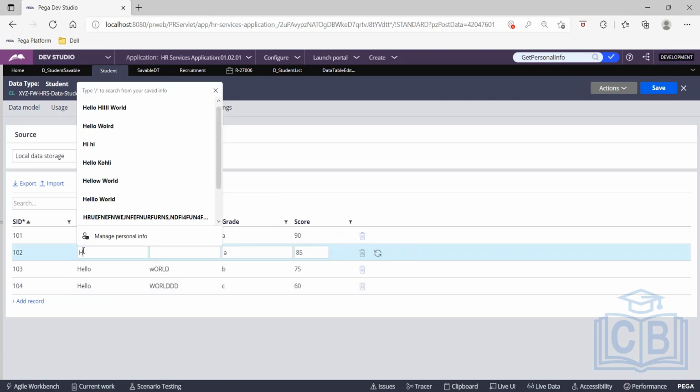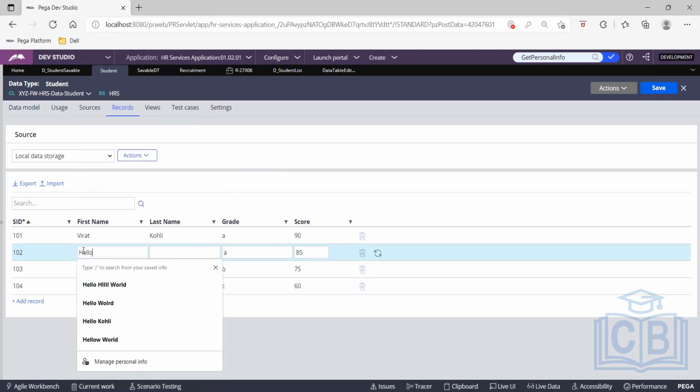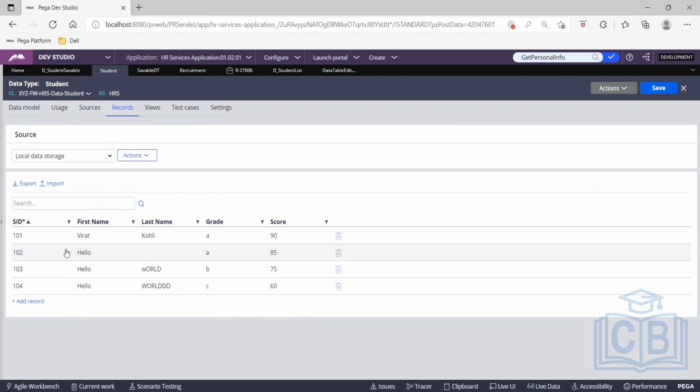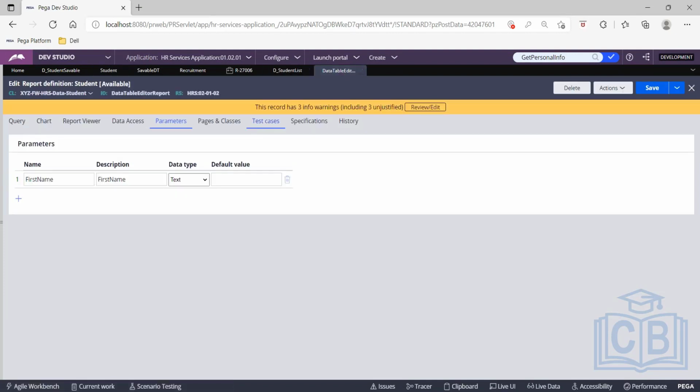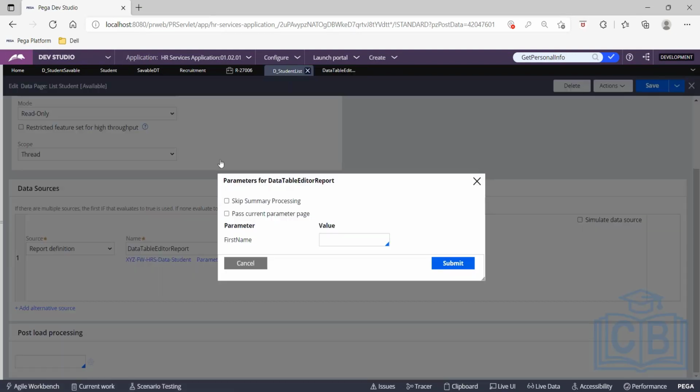Let's update this to the same value. So now when I run my D page, I should see 3 records. What's the first name? And again you can pass it from the primary scope.